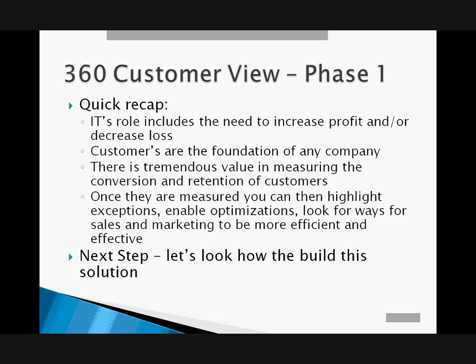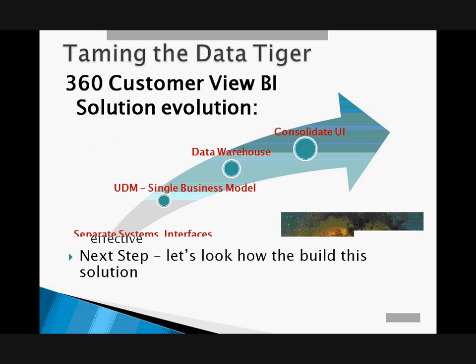And as a stockholder, this becomes important to me, and it also becomes important in my role within the company, because quite frankly, if I come to the table as a business partner rather than just as an IT manager and maintainer of a CRM system, I've also solidified my role within the organization and increased its value, which from my career standpoint is also a good idea. So if you buy all those premises, then for the next 15 minutes or so, I'm going to spend talking about how we can begin to implement this in a way that's actually not too painful.